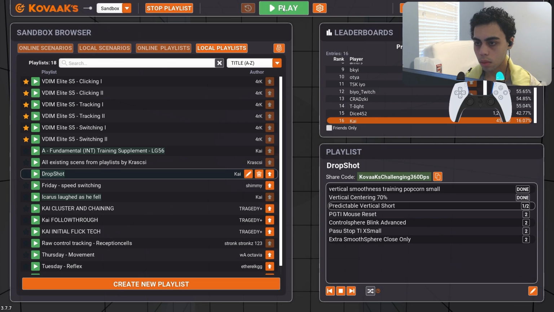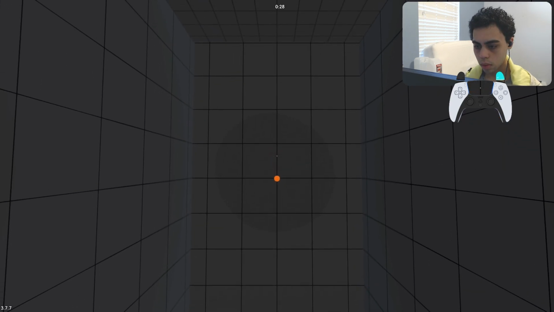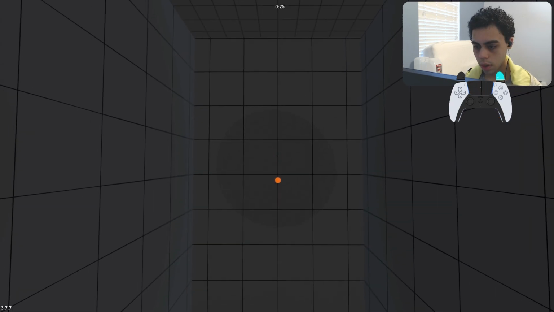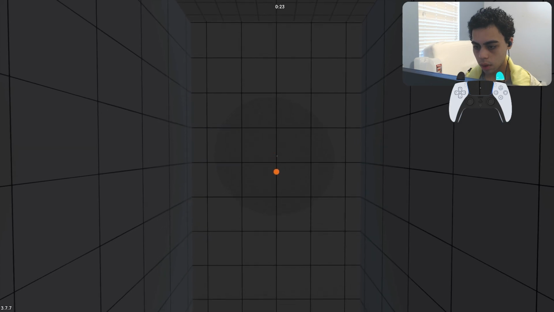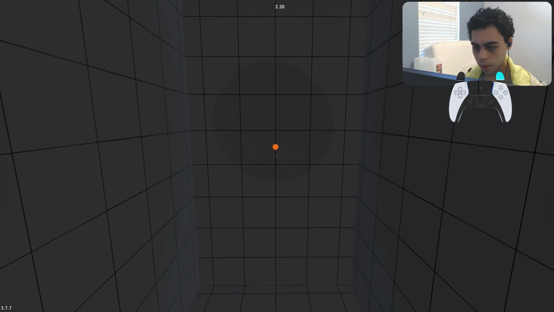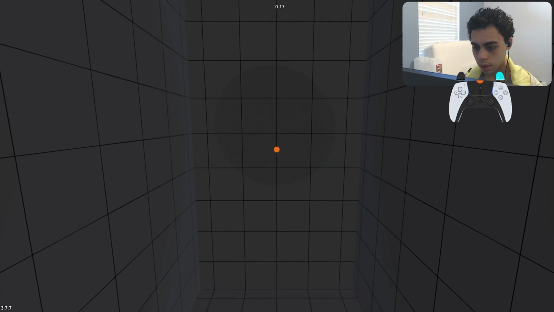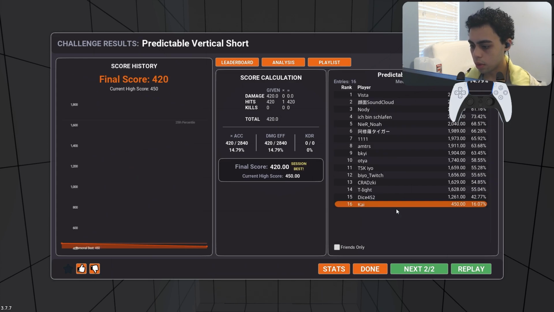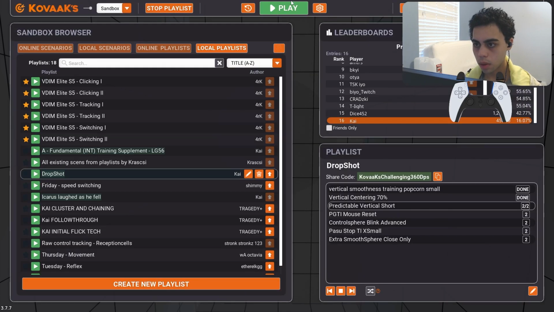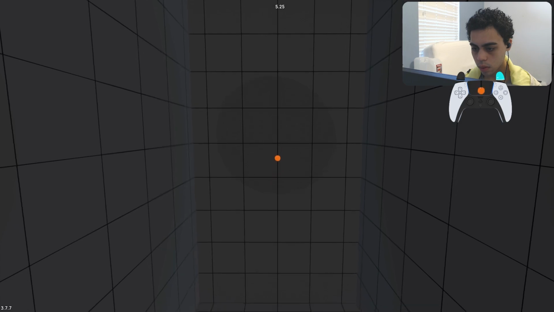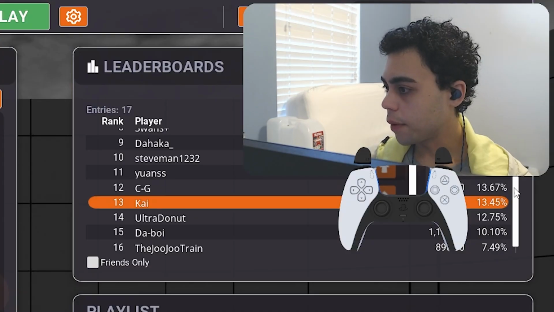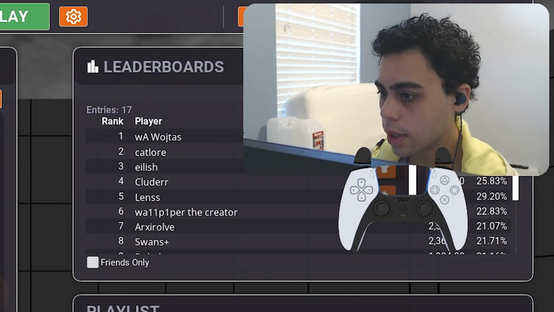Heading to the third scenario now, and this was a super good scenario. My up and downs are horrible. Same path, but I can't seem to track it. See, if any, I think this one would be the pretty good scenario. Yeah, this is just, I'm super weak on that. And I don't know how they are getting this good score on this one. Bro, they're getting like 50 accuracy, and I'm at like 16.